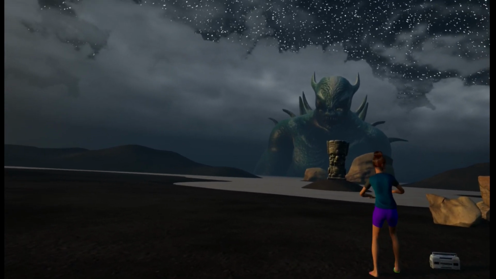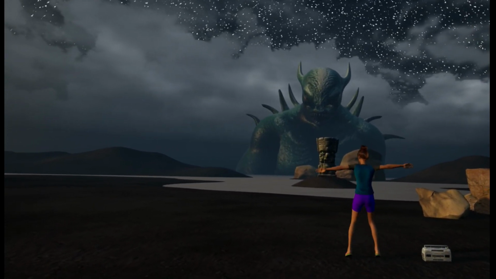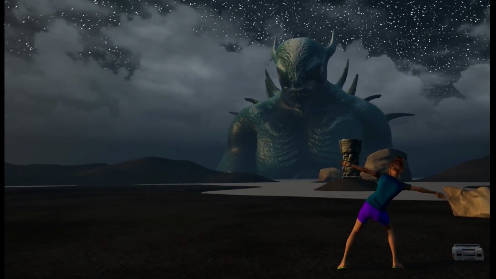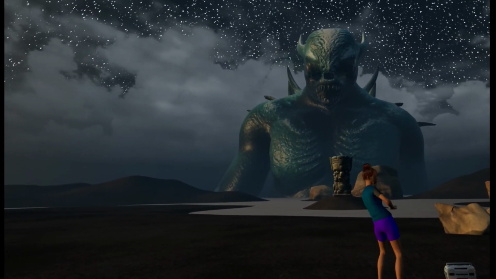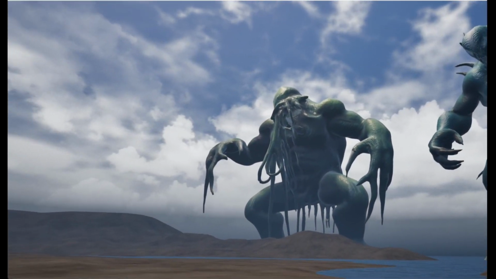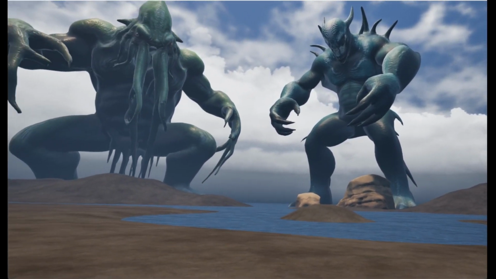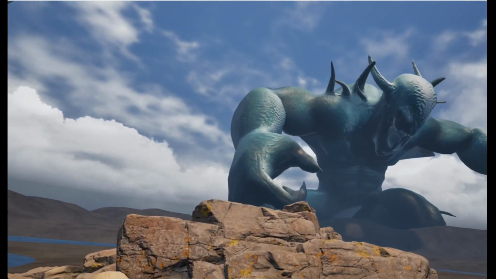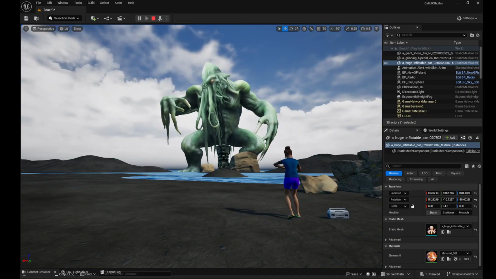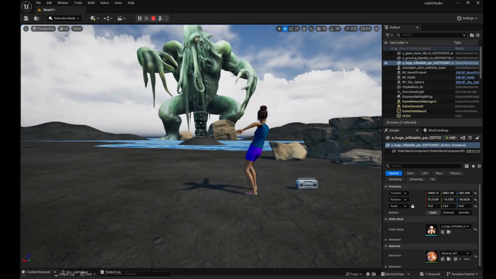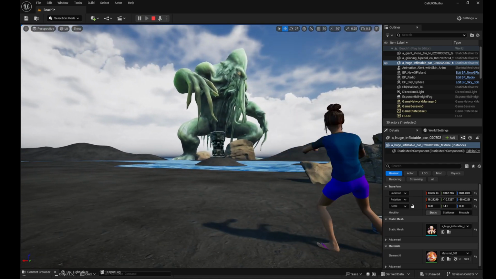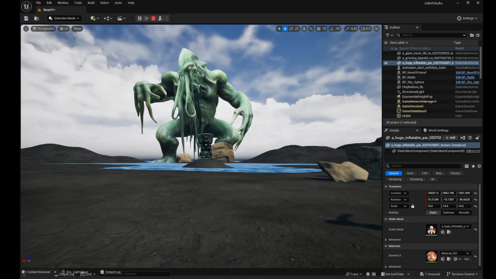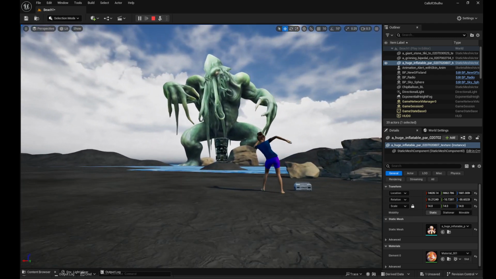In about 15 minutes, you could create a monster for your game for free with animations, and I will show you how to do that. And of course, you might want to do some tweaking to the mesh and the texture, but even after 15 minutes, just the basic AI generated monster with the provided animations looks pretty good. And if you play with your lighting, this could even suffice for the game.